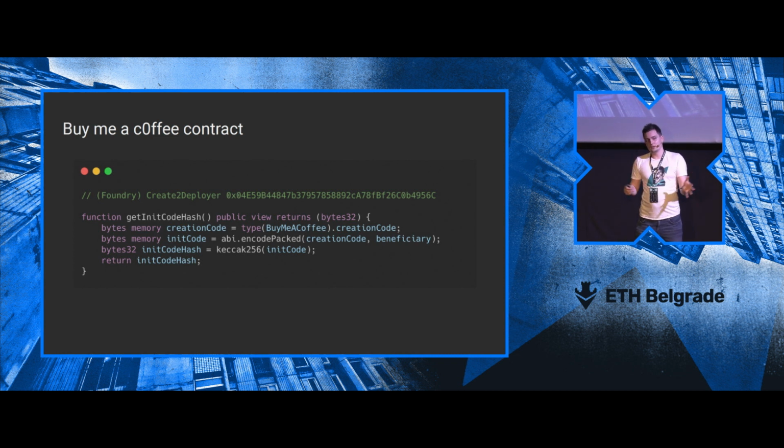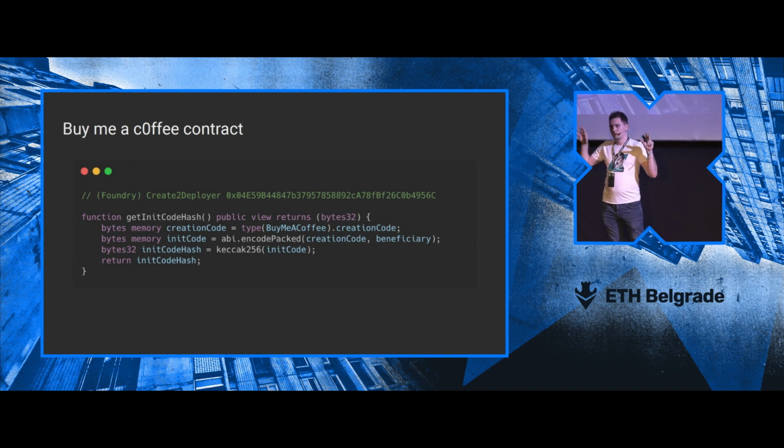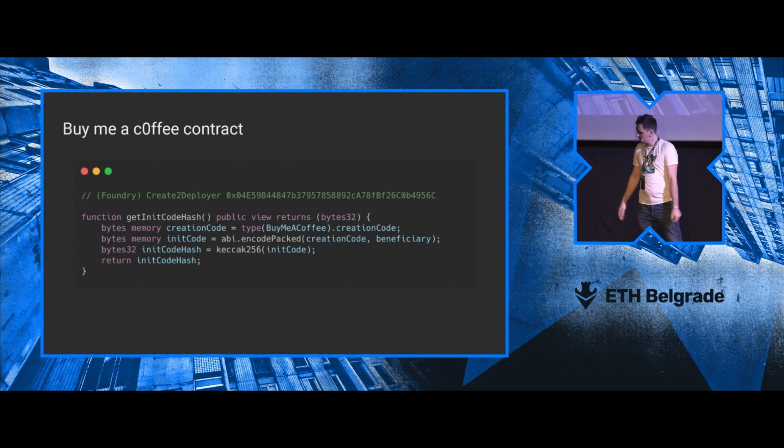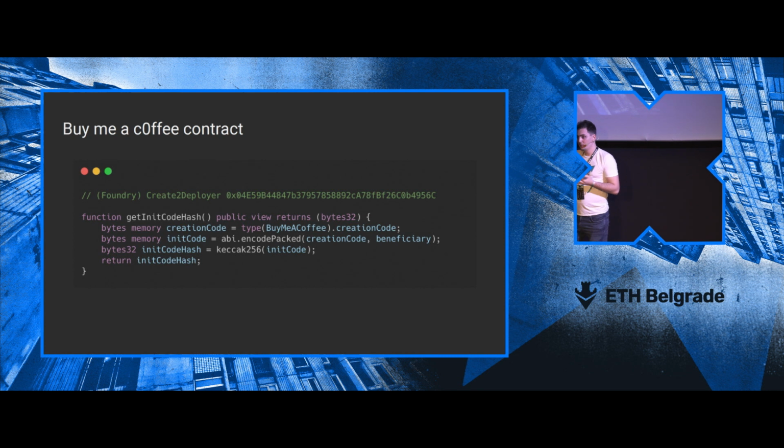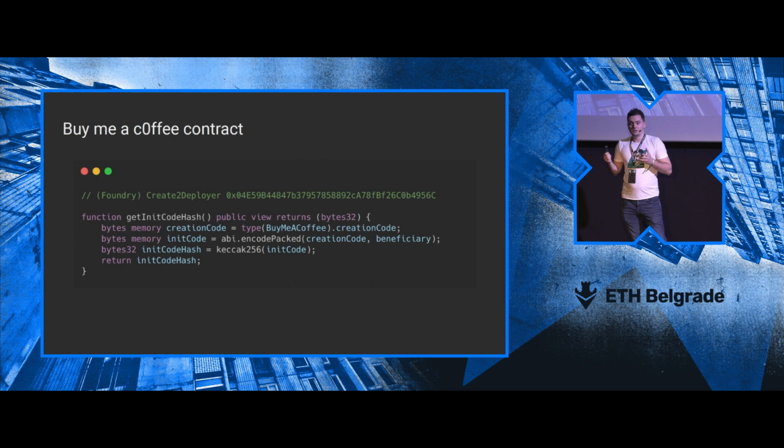But I intentionally set the beneficiary address to be part of the constructor, because the init code hash then will depend on input values. So for init code now, we need to ABI encode the regular creation code and the beneficiary address, which is a constructor argument, right? And then we hash everything using, of course, the Keccak256 hash, because that's the official hashing algorithm on Ethereum, right? That's how we found the init code hash. Now we need the create2 deployer address.